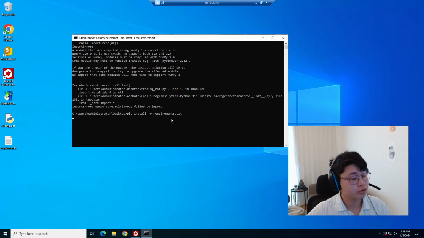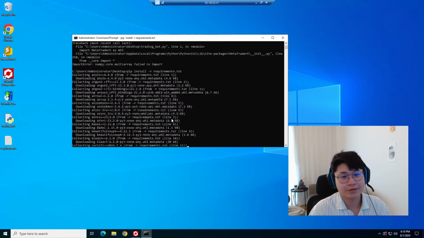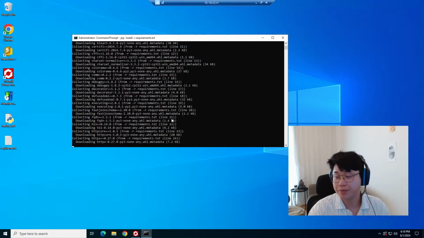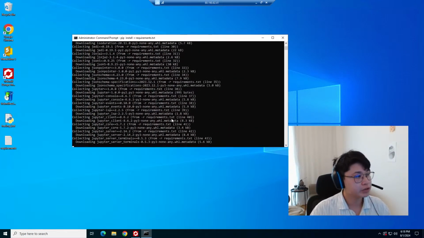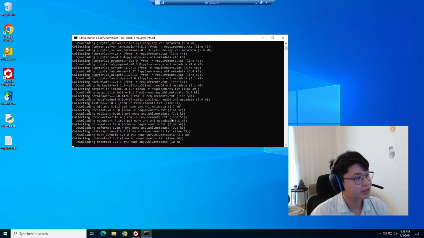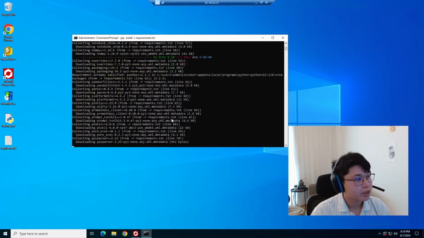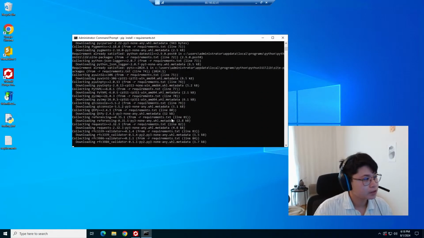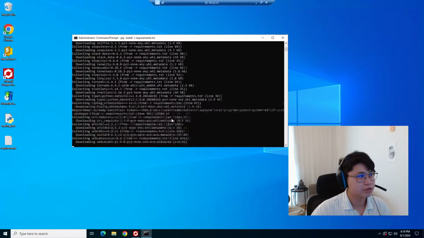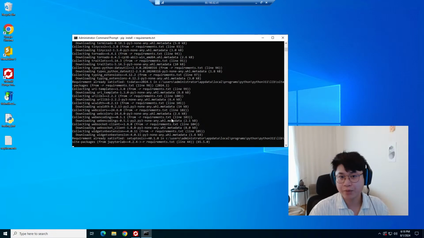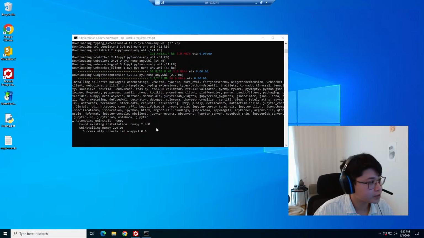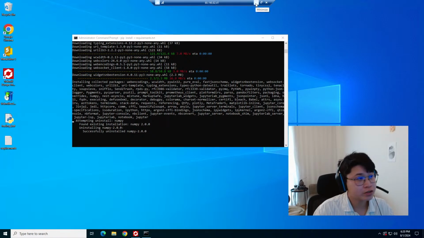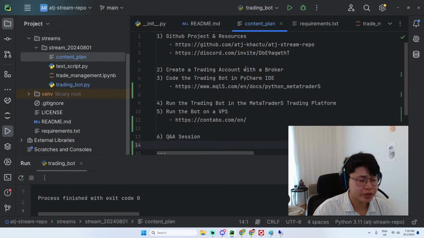So basically, we're also replicating as if we had a new fresh PC. This could also happen to you. So if you have any of those issues, you can also follow this step to set up your Python correctly. This might take some time because there are a few libraries, so let's just take our time and wait. All right, so the script is still running. Maybe we can just skip this part until it is done, and proceed to the Q&A session.